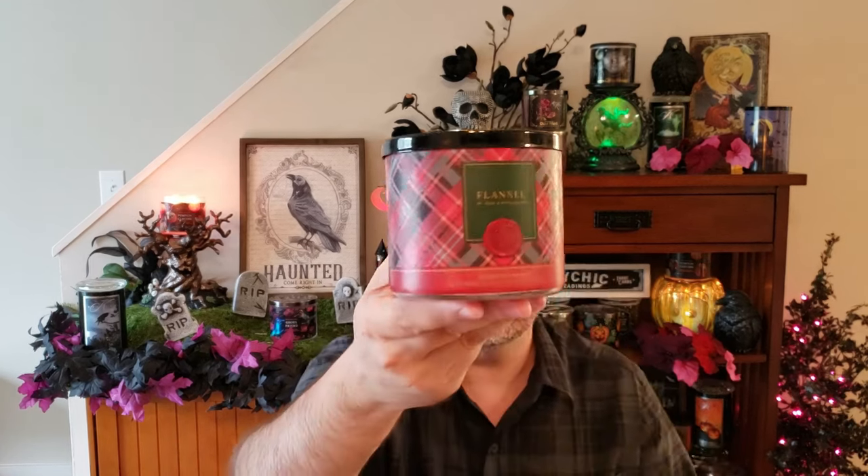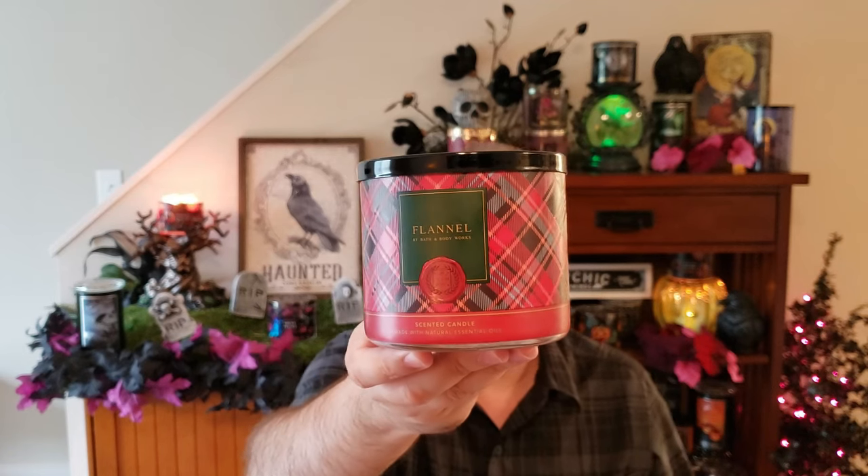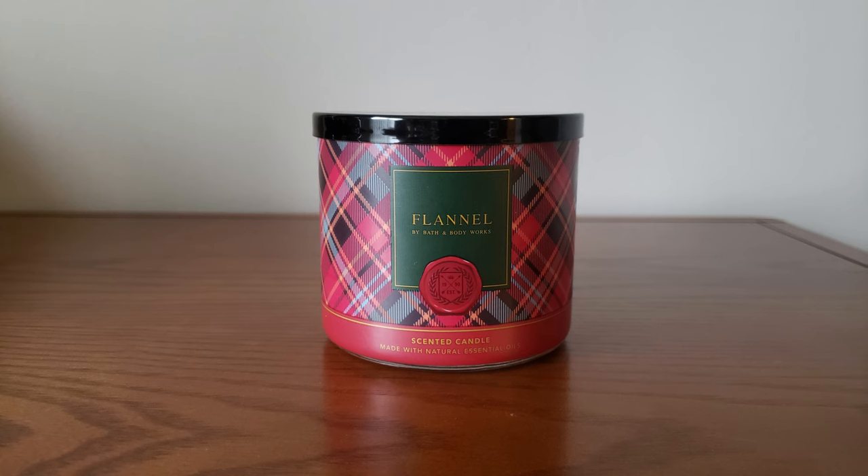I also got Flannel in the new packaging — I just love it, it matches the men's body care. Really, really cute. This is your fresh bergamot, heirloom mahogany, and soft musk. It's very cologne-y to me, but I just had to have this packaging. I went to a total of three different stores and each store had something different, so it's always good to go to different stores if you have them in your area. Around me there are like five or six Bath & Body Works within a 15 to 20-minute drive in different directions, so I'll try to hit up a couple of them and I always find different stuff.